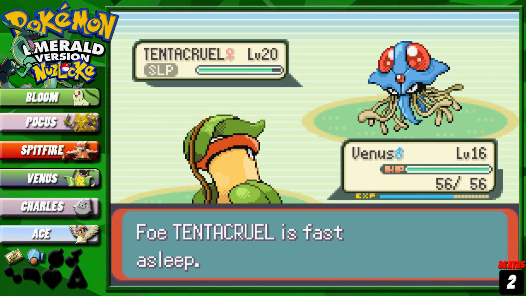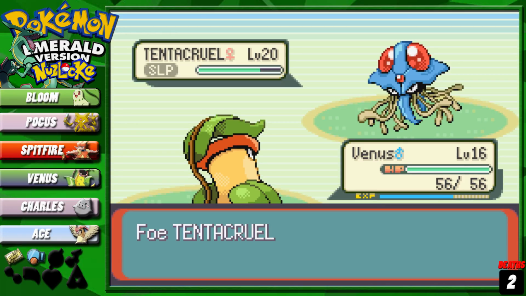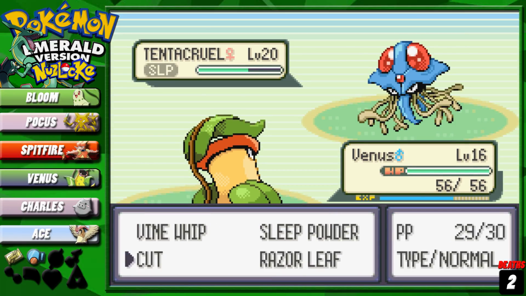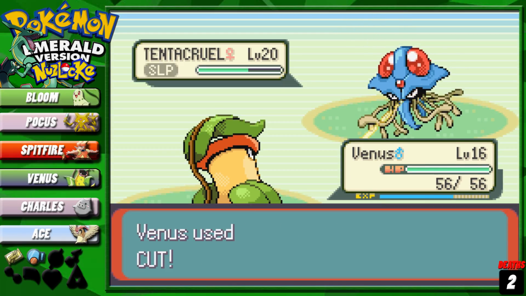Maybe Razor Leaf would be good? Yes, yeah, still asleep for a turn. Come on, Razor Leaf. Knock it out of the park. Let's go. Oh my God, what does Doduo do? Cut? Oh, I'm a little scared. What is Tentacle? Water poison? It's gotta be poison, right? It uses so many poison type moves.